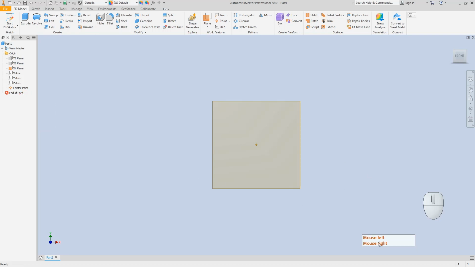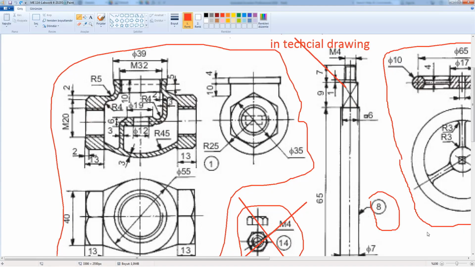As in the technical drawing, let me open this way. I choose this point as the origin for myself. For example, I would like to make the modeling around this point here. The first thing I'm going to do is model especially this part, this body part, by the loft tool.